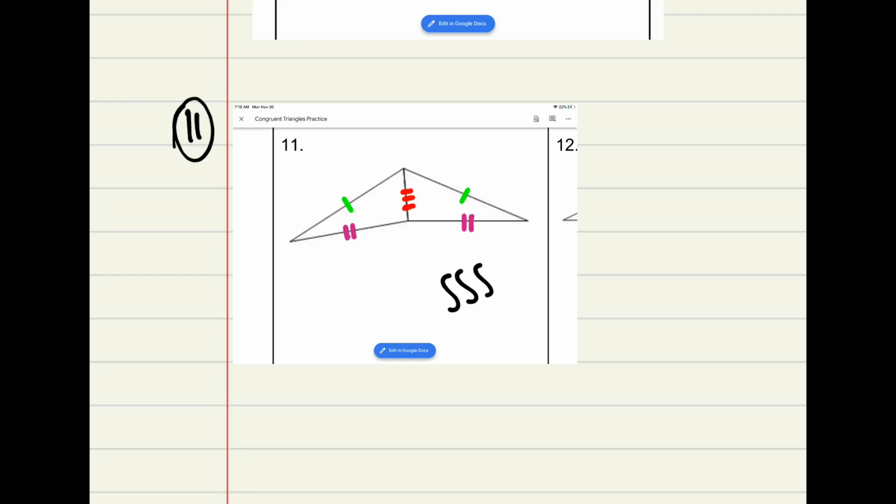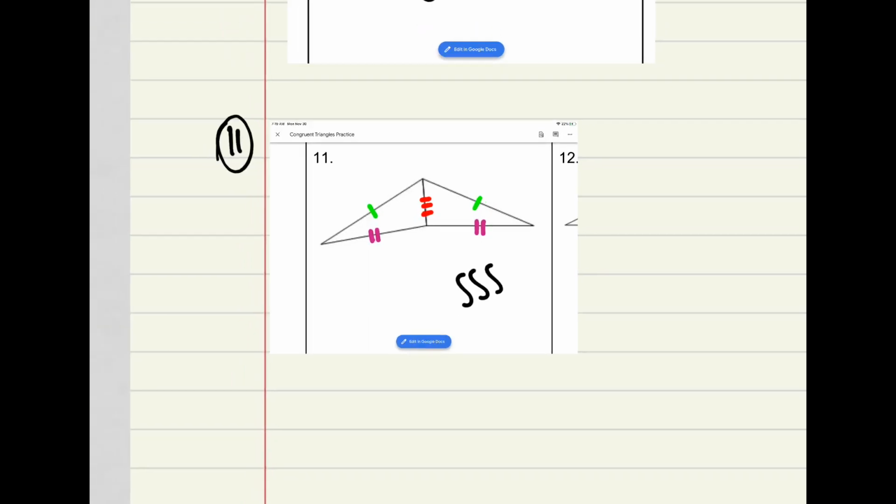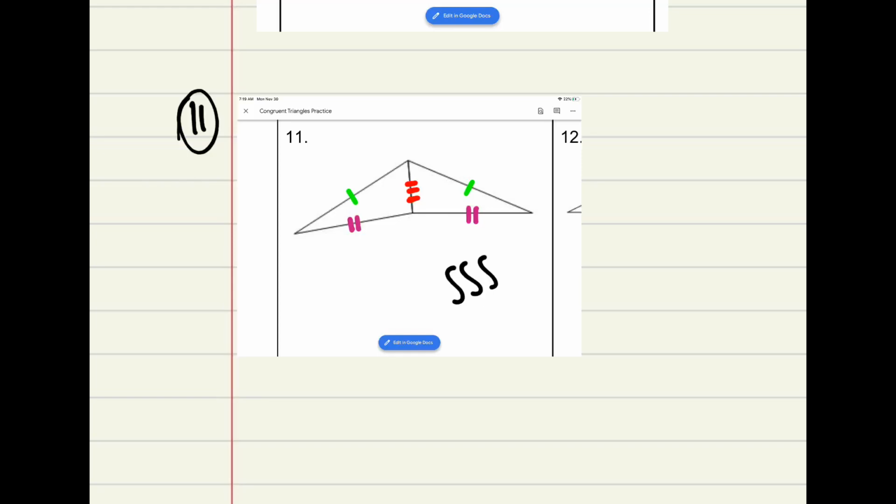You're listing how they're congruent. There is a key with the answers with the sub, so if you are stuck, you need to go up there and look at it. But this will be checked tomorrow. Your notes will be checked on Thursday as well, with Tuesday's and Wednesday's notes, and that will be a minor grade too.